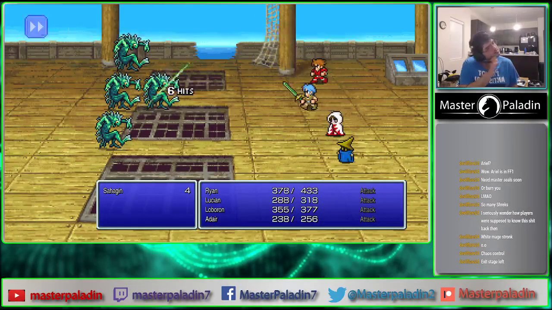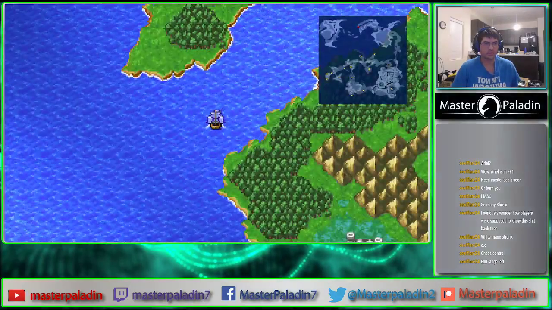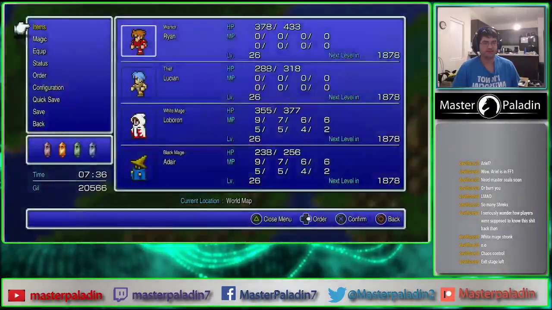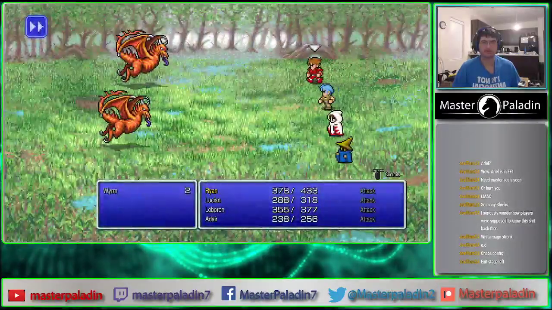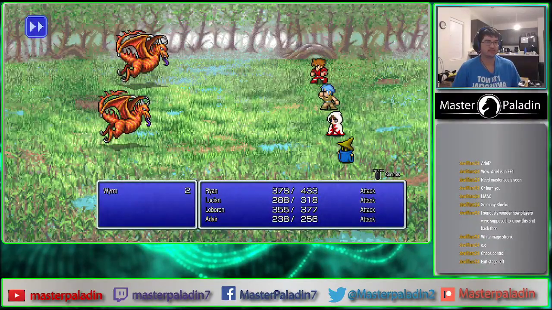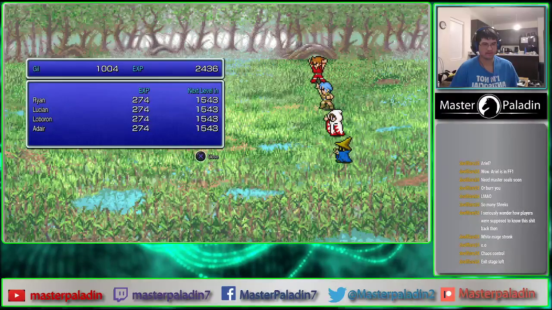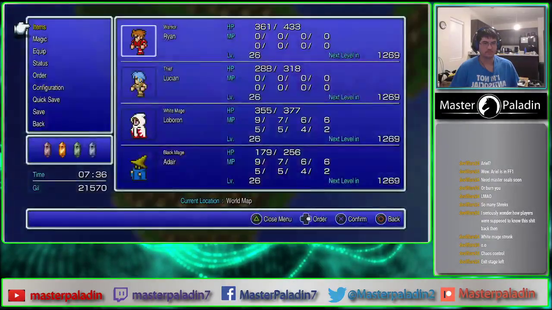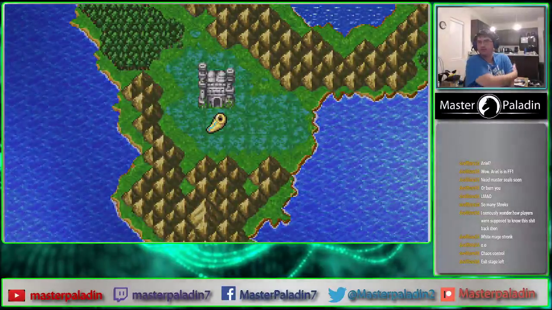Yeah, see, there's the Citadel right there. Yes, we got it. They didn't patch that out. Good. I'd have been furious if they did. Oh, nice. Worms. That's exactly what I needed to see. Alright, let's go ahead and just use a sleeping bag to top off our HP.